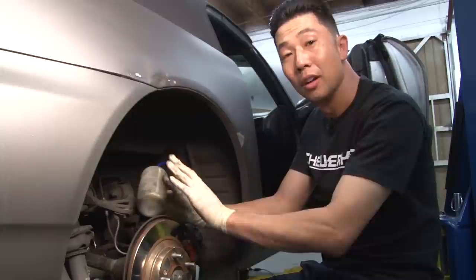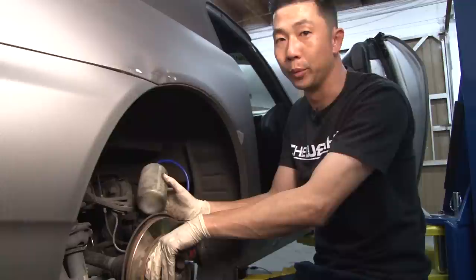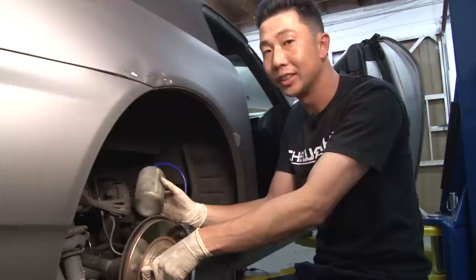Once new brake fluid comes through the system, you know this side of the brake system is okay. So you want to move to the next side, which would be the driver's side rear, which is the next furthest away from the master cylinder. Once that's complete, you want to do the passenger side front and the driver's side front.